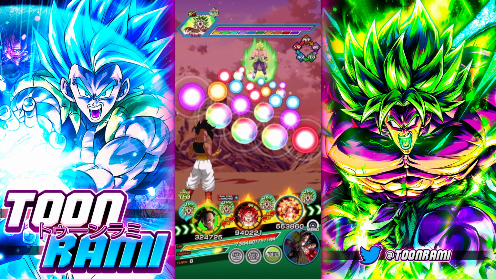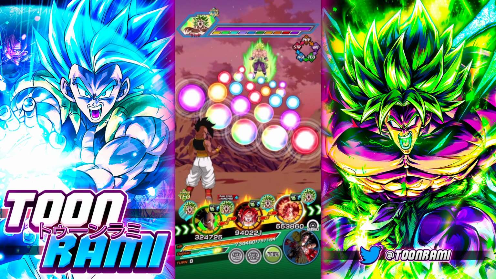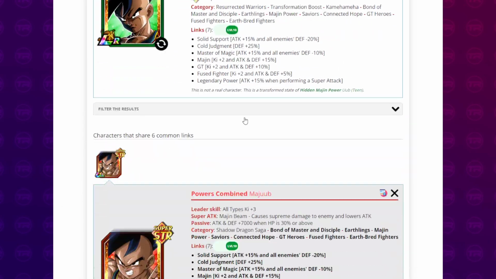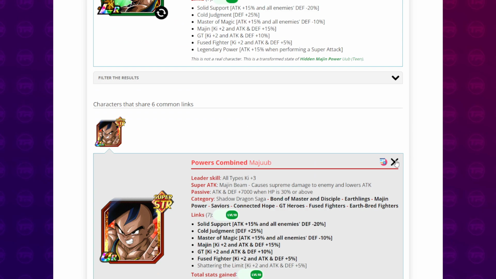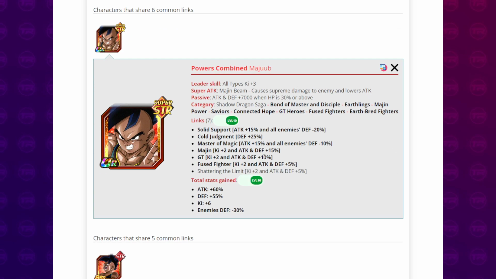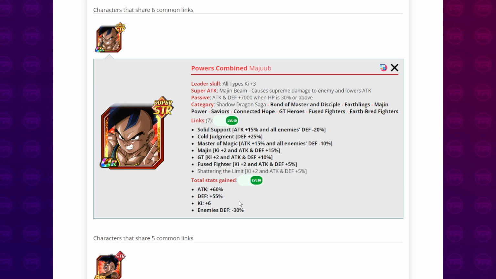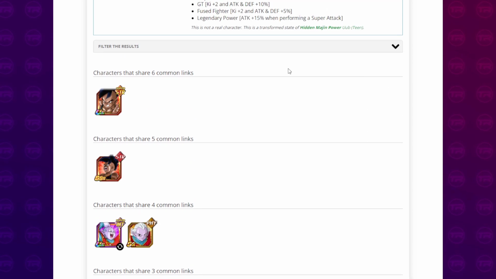Let me actually switch over to the Dokkan API. Let me show you how this guy is difficult to link with. Take a look at what he's got. So in his Majuub state, best link buddy is the other Majuub. So of course that would work. If we were to bring him though, we would butcher his solitary stat building because he would then support everybody for the turn, but we would get a whole lot of synergy from this guy, therefore kind of making up for it. So that's one thing.